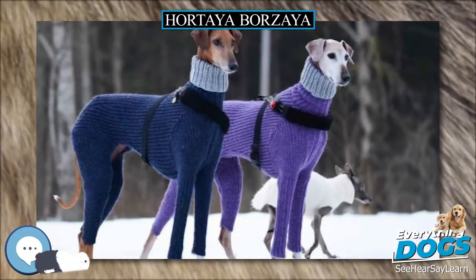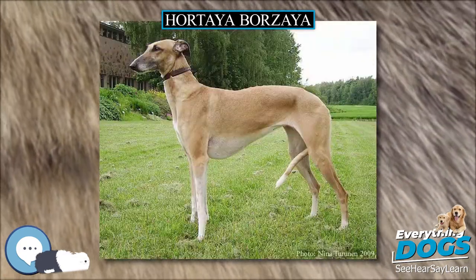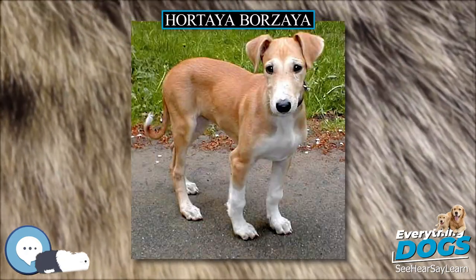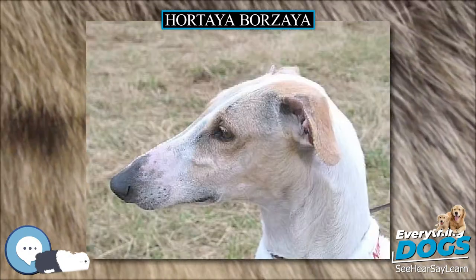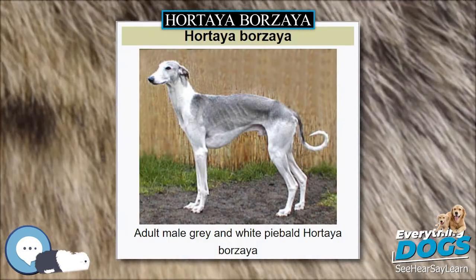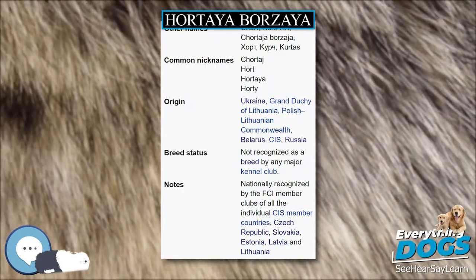Starting in the 2000s, some Hortaya were exported to parts of Europe and North America, where a breed standard for a new, as yet unnamed subtype was established. Among these dogs, coat color and color combinations are restricted to a few types: white, black, cream of all shades, red, sable and brindle, solid or piebald with white markings, or white with colored markings. A black overlay and black mask, gray or red tan markings are normal. Atypical colors such as brown or chocolate, a saddle or dapple pattern, and diluted colors like Isabella, with blue or light eyes, are not allowed. This subtype is still being defined and further restrictions may be implemented, but the standard of the original Hortaya remains unchanged.